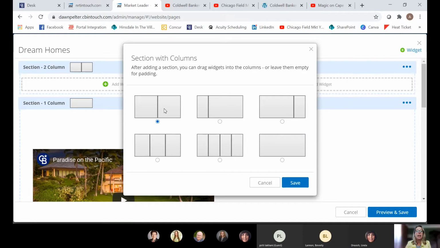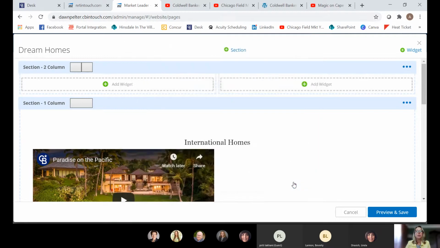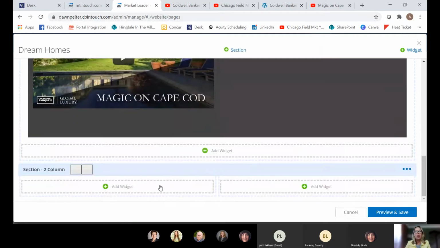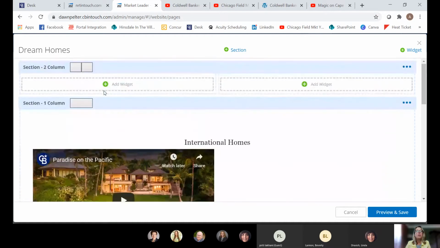So we can add columns, and this is new, so I'm sorry I haven't presented this before. Add the sections, and we want 2. You could do 3 across too, but I just think for most people, 2 is ideal. So we've got 2 at the bottom, and I'd already moved up these 2. So that's how, and it shows us 1 column, 2 columns. So it was just this section at the top.